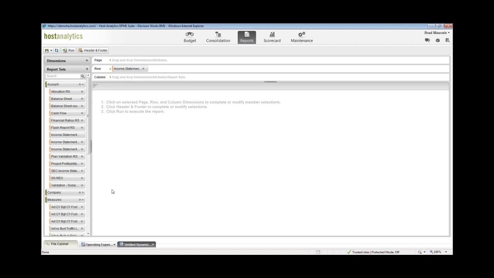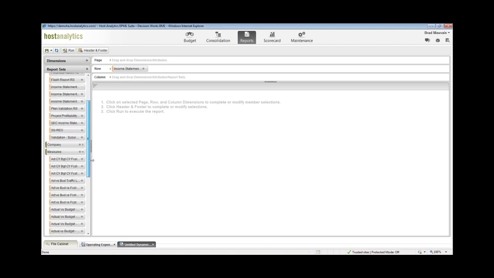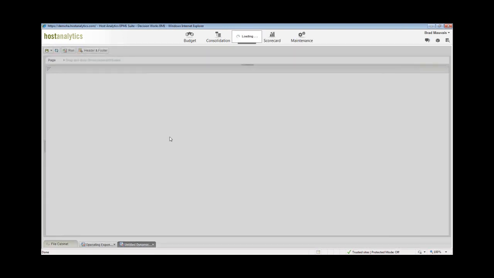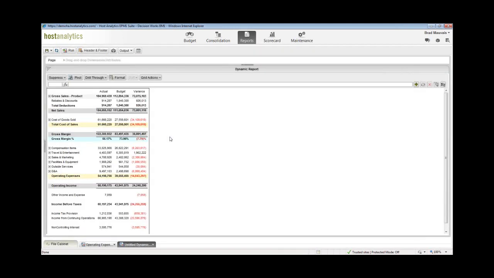And maybe I want to do a BVA, a variance analysis here. So I can come down here and look at my different report sets under my measures, and you can see I have one for quarter to date, year to date, and here's the one I'm looking for, my month to date. So actual versus budget, month to date. I select that, drag it to my column. That's all I need to do, and I could run it and have a highly formatted report here. So as I select run here, it creates this report.